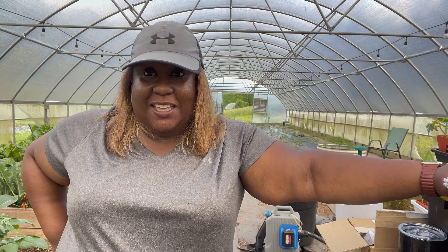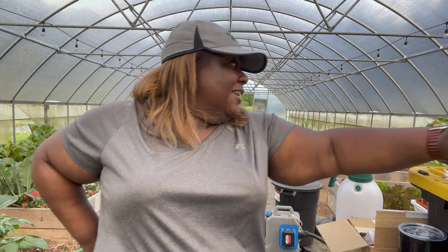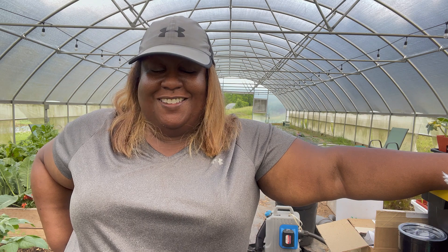You can see my table is still covered. When this table is clear, that is a sign that I have everything planted. I don't know when that's going to be, but it's going to be soon. My goal is to have it all planted within the next week — that is the goal, that is the plan. It's amazing to me — my husband just corrected me — it is mid-May and I still have all this stuff on my table.